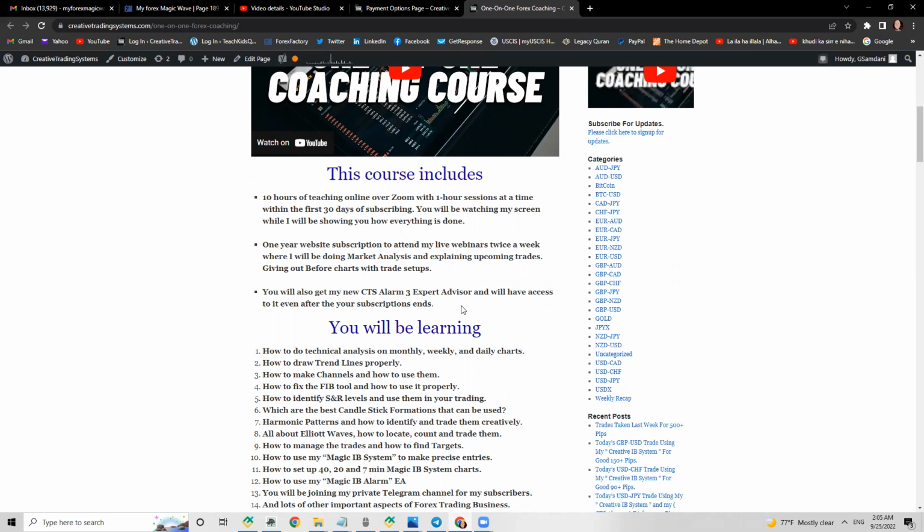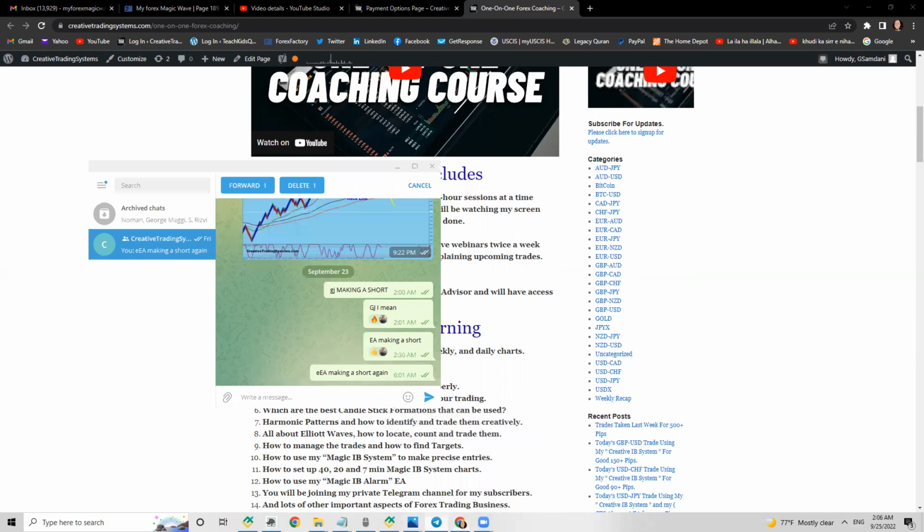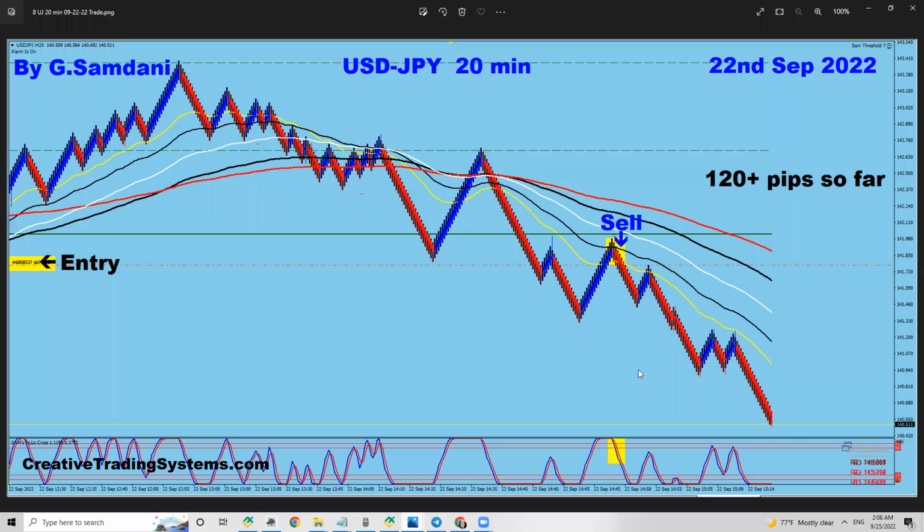And this, my CTS alarm, this alarm is amazing. I mean, it beeps exactly when the setup is ready. And you can get so many setups in different pairs. If you open 5-6 pairs, you're probably going to get like 30-40 setups beeping within a week. Right? Some are not good, some bad, but most of them are good. So the bad ones usually hit the SL for 15 to 25 pips, anywhere from 15, or even break even, right? But the good ones, you saw that, are big trades. When the trade goes in your direction, it's like 140, 150 pips, 70, 80, 100. It's not stuff like that.